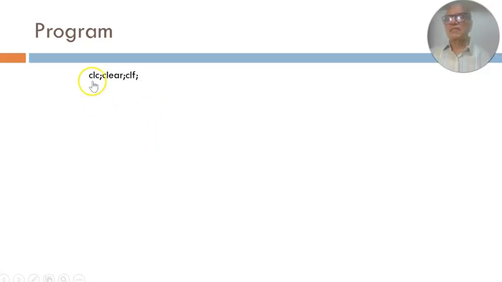So the first line is, as usual, clear console, clear variables, clear figure, because we are going to plot a figure. So whatever previous figures were there in the memory, we would like to delete them. Then A is equal to 1. This could be something else. This is the amplitude of the sine wave. So it may be 1, 0.5, 2, 3, whatever you want. So in this example, I am assuming that we want to generate a sine wave with an amplitude 1.